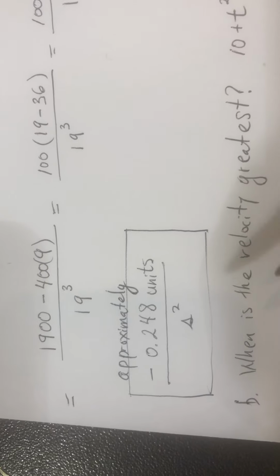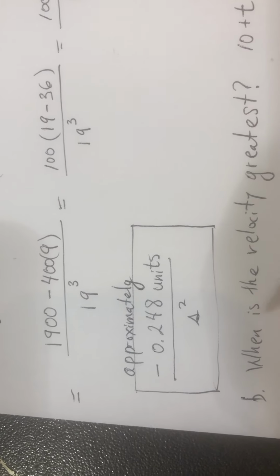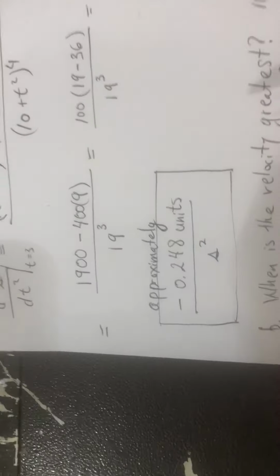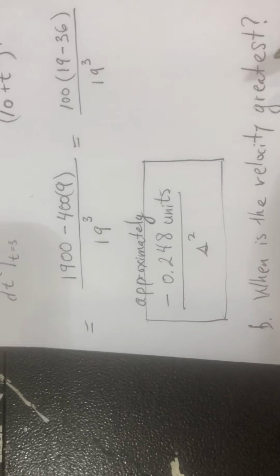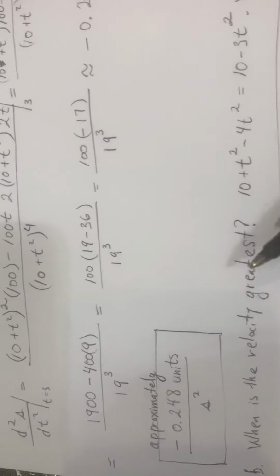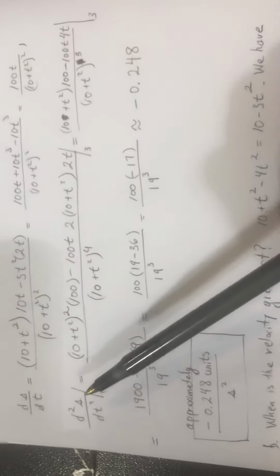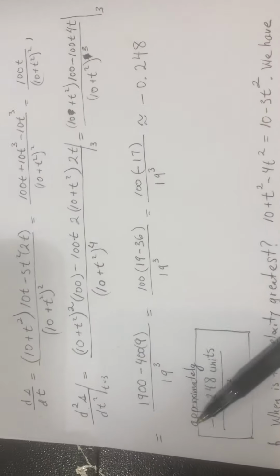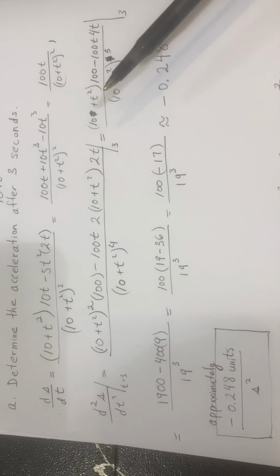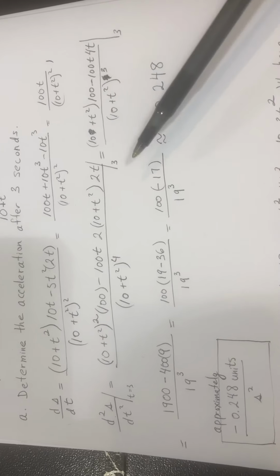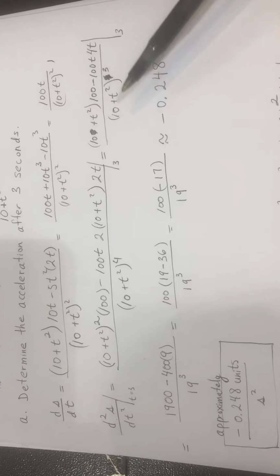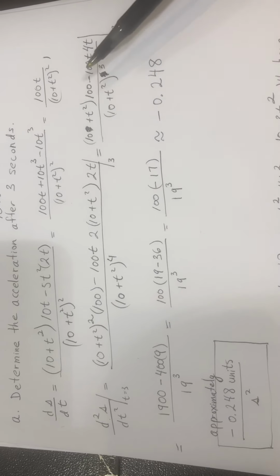All right, part B: when is the velocity greatest? Pause the video, try this on your own. Okay, let's do it together. Let's look at our velocity. Since the question is asking when is the velocity greatest, let's look at the velocity expression. So here is the velocity expression right here.